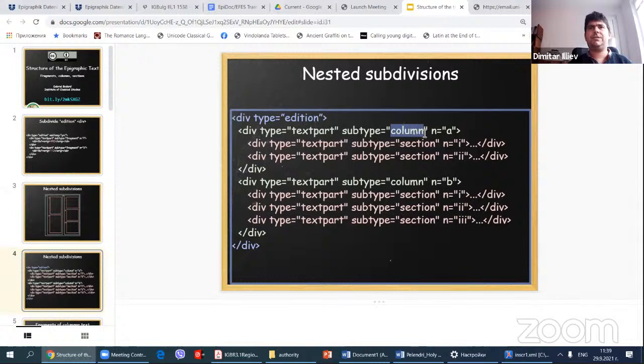If this here is a column, this could be a section of the column, and you can give the respective, I wouldn't say numbers, I would say indices of the different parts of the text. But you can do it easily while encoding the monument.